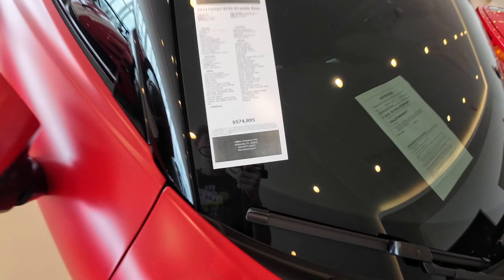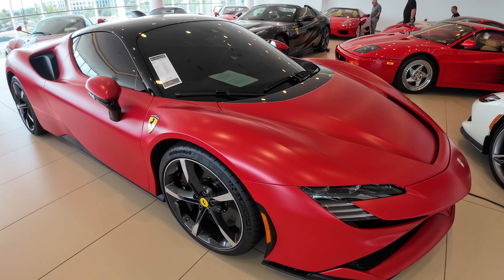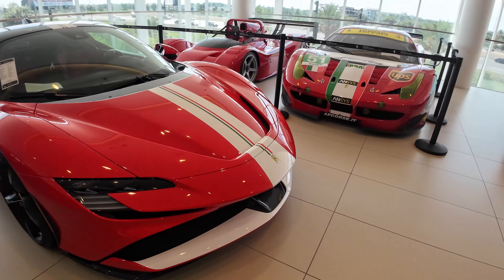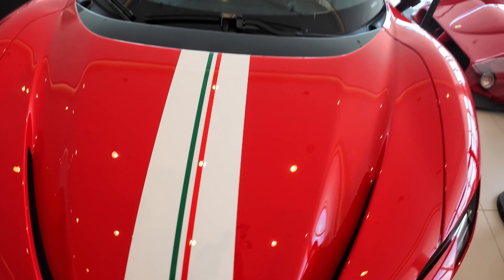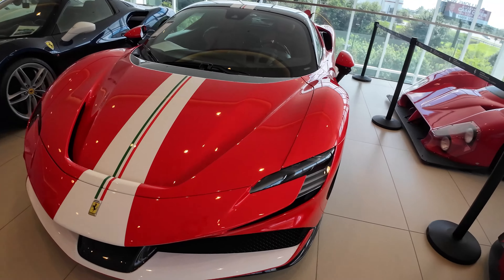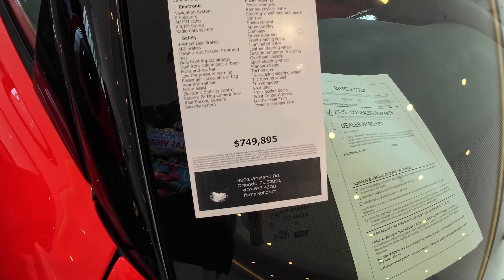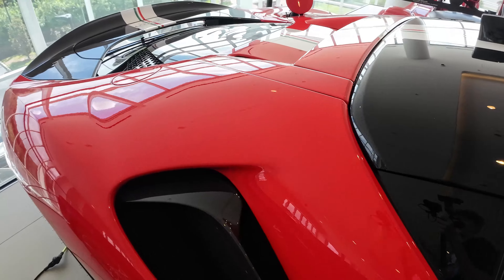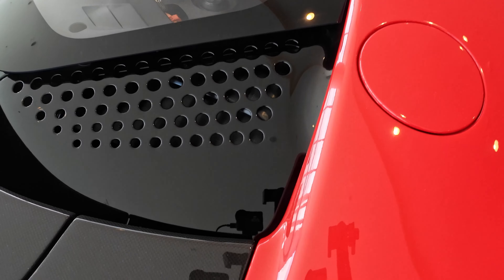So here we have a matte SF90 — retail on this one is $574,000, a bit pricey, but we could consider it. Over there we have a metallic red SF90, and I do like how highly specced this one is. We can see the white and Italian flag detailing. The red interior I like a bit more, but it is considerably more money — a $749,000 price tag. We can see the engine back here with all the ventilation holes and the Ferrari badge. It does look quite nice.